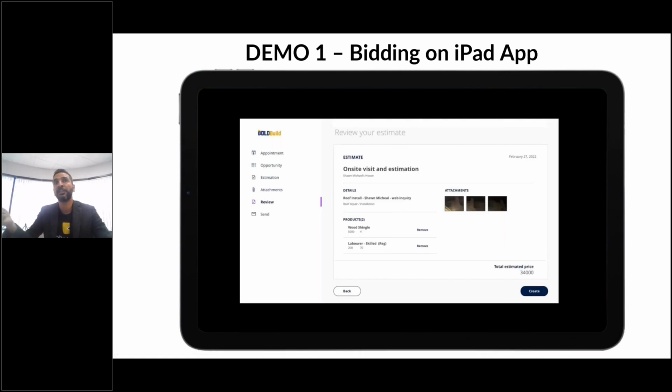You could send it directly to the owner of the house that you're visiting, or the owner who has the signatory authority, and they can sign it through DocuSign, and you're all done with your initial bid. But obviously, this is for smaller organizations. But if you have a larger organization and you're a general contractor, then there's a backend piece of it, which I'm going to show you next.